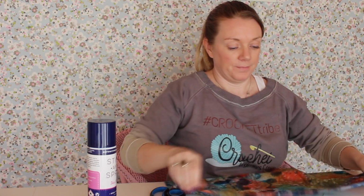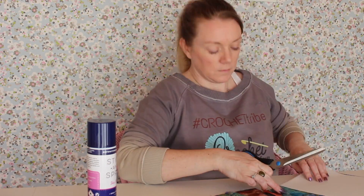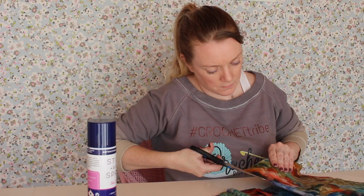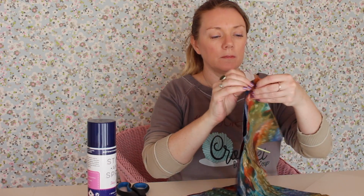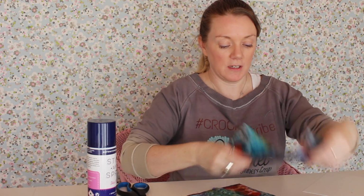This is why fat quarters are perfect. You can make so much with a fat quarter. And that is my 2 lining pieces finished. So we can get rid of this.